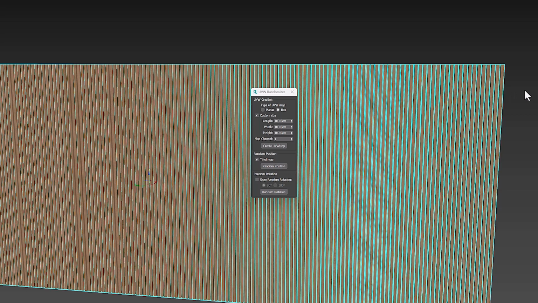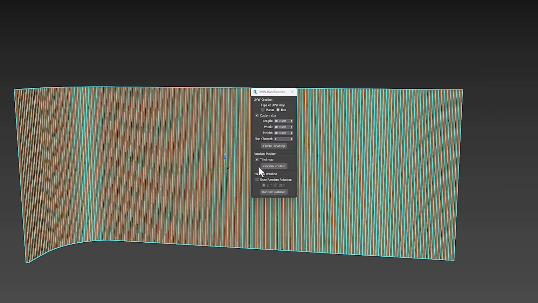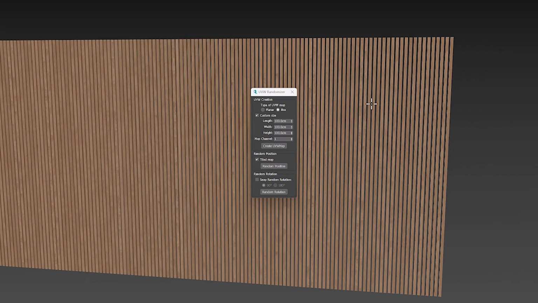Now, if you want more difference in UV, click on the random position option again, so that more diversity is created in the UV of the pieces of wood. Easy. Now we have a realistic wooden panel. Pay attention to its details. This is great.